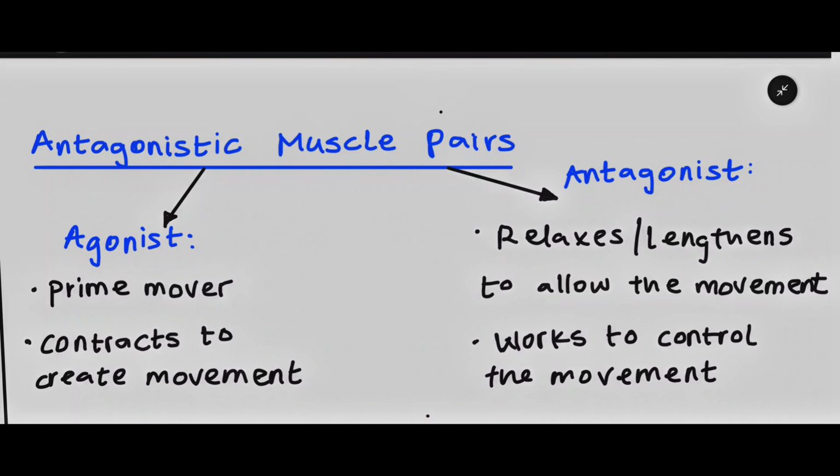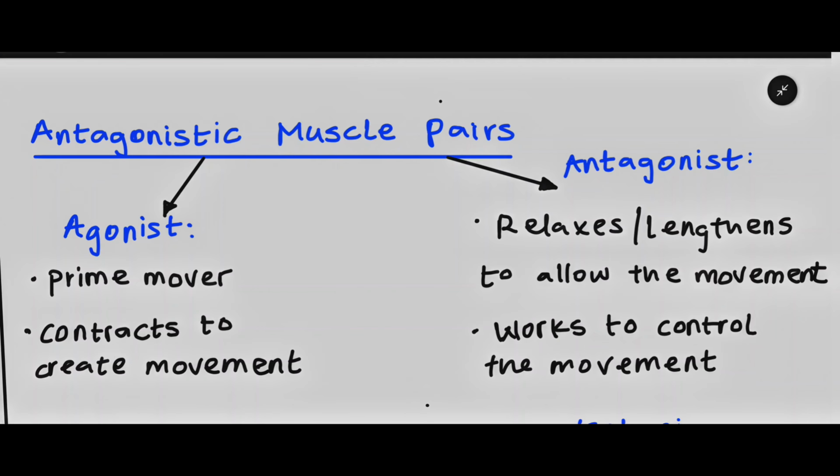Next, we can also analyze the antagonistic muscle pair action that happens at the knee. For example, when you are kicking a football. So the actual kicking motion of stretching your leg out, that would be knee extension because you're straightening your knee. And the agonist for that would be your quadriceps. The antagonist would be your hamstrings. Now for knee flexion, when you're bending your knee, bending the leg at the knee, the hamstrings would be the agonist and the quadriceps would be the antagonist.